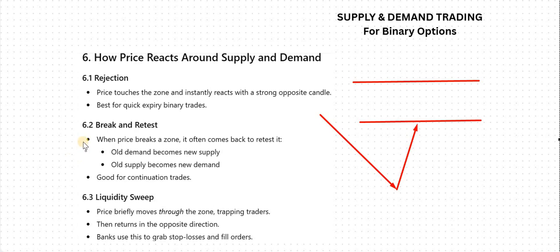And then we have the break and the retest. This is what I also told you about changing polarity. So when this market comes down and it's going up, there are times whereby it comes way down too much and it experiences what we call a reversal in trend here. It experiences a genuine reversal in trend. So now the trend has already changed, but it has created a demand zone.